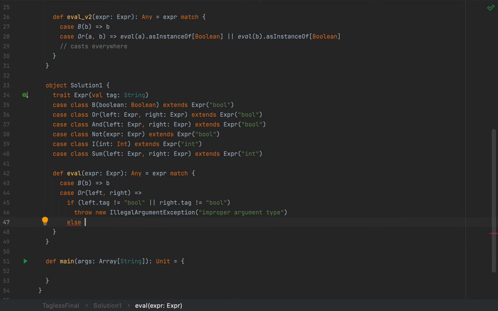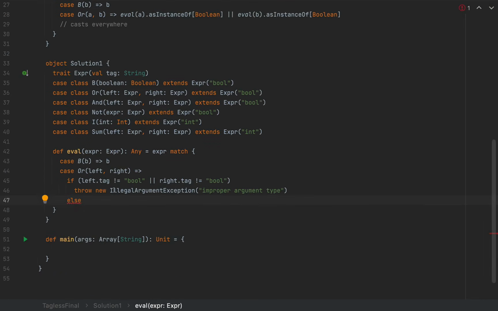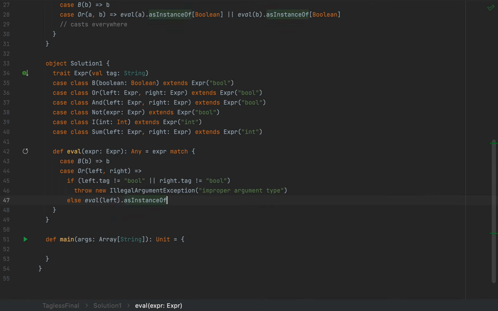Otherwise, I'm going to return the right evaluations, so I can do the proper casts. So I can then say eval of left, and I'm going to say asInstanceOf Boolean, because now I'm safe, or eval of right asInstanceOf Boolean.